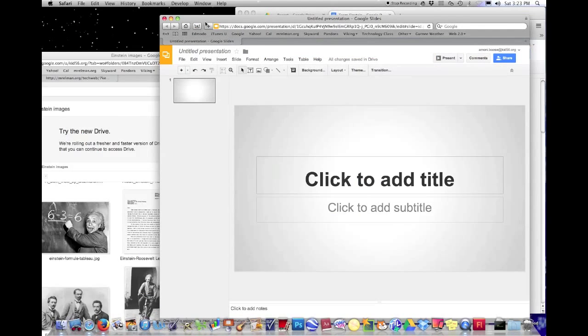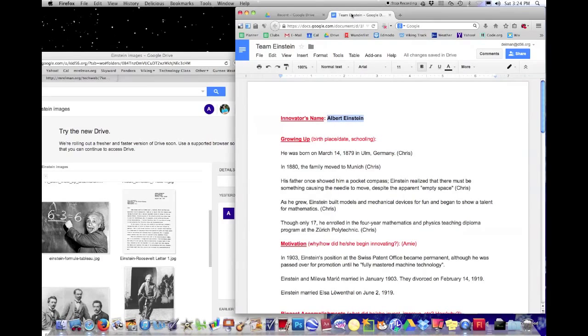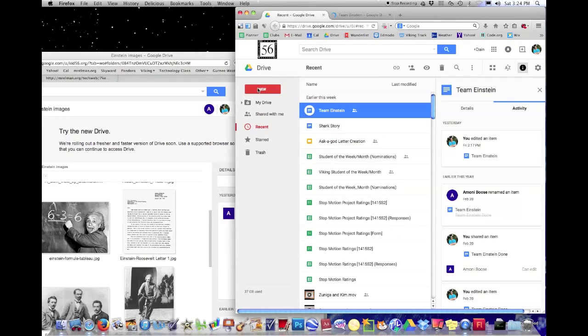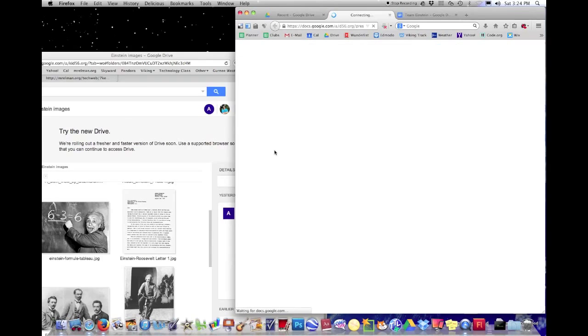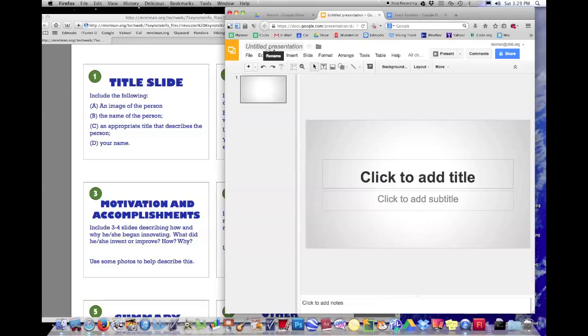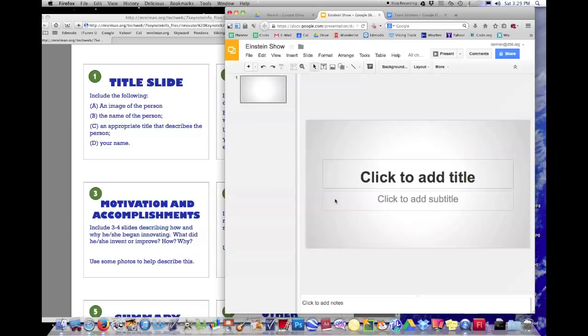Now I opened up this presentation in Safari, and I'm going to tell you that not all the features work well in Safari, and actually some people find that it works better than other people do. If you want to really make sure that it works well, try it in a different browser like Firefox. You're going to want to name your presentation, so I'm going to click once on Untitled Presentation, and I'm going to name it so that the rest of my team knows what they're looking for.